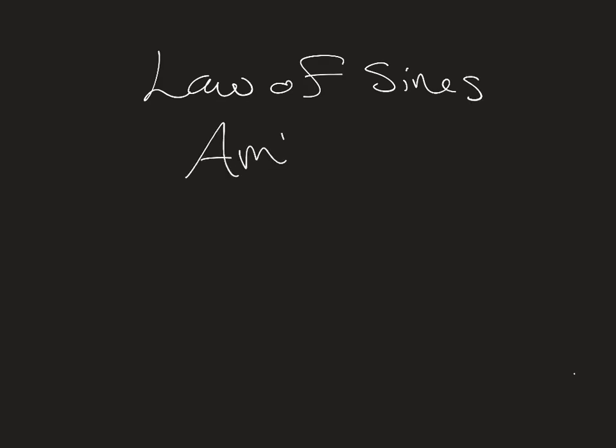This week we're going to start off by talking about the law of sines at a more in-depth look. So, law of sines, and we're going to look at a very special case called the ambiguous case. To be ambiguous means to be a little bit unclear, and that's what happens when we do law of sines. I want to draw you an example of why.